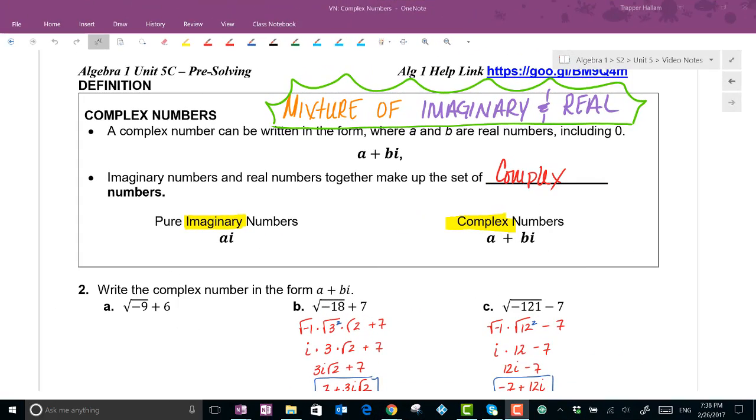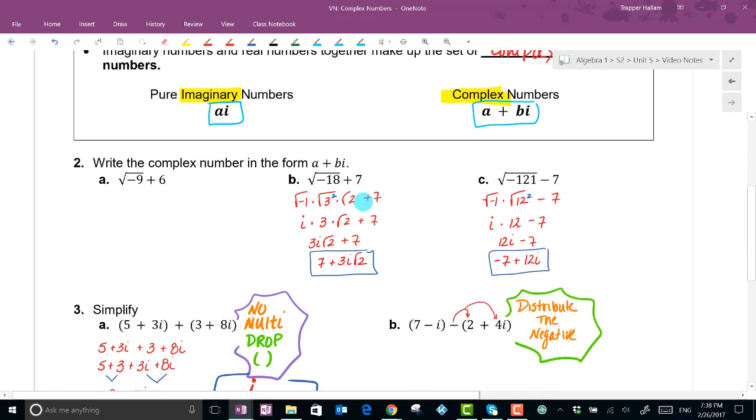Okay, here we are on the back side of the notes, and I'm going to introduce yet another set of numbers that you're not familiar with. We're going to call these complex numbers. Complex numbers are a mix of those imaginary numbers that we just talked about and real numbers that we're already familiar with. So we're going to mix them up, usually through addition and/or subtraction. But that's what a complex number is, a mix of them. A pure imaginary number is some form of a term that has an i, where a complex has an addition of a real number or a subtraction of a real number with it. Do you need to know any more than that? Not really. Not right now, that's all you need to know.